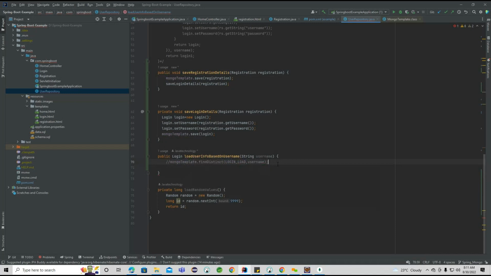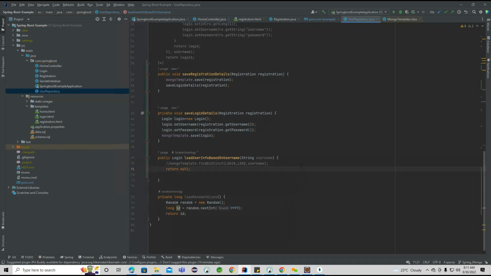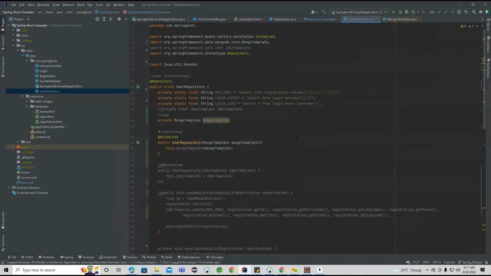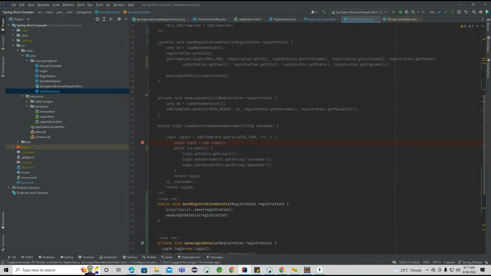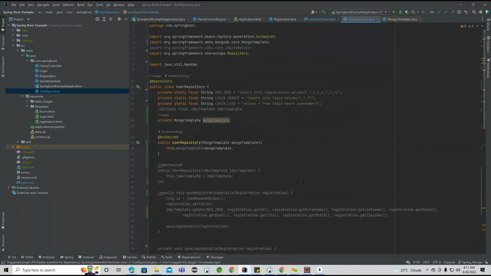Okay, this section we can see later, but now observe carefully. Simply we'll return null. We'll identify this example, but what we are doing basically, this is how we are going to save the data, which is important. First we'll see, and here first we are creating the MongoDB template, and with the help of this particular template, directly we are calling the save method, so that whatever object we are having is successfully saved into the database. So once the data is saved, we'll come back to the load related section.